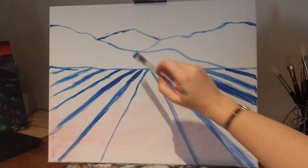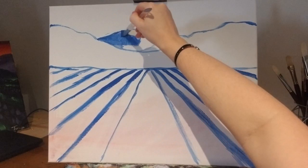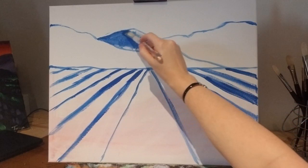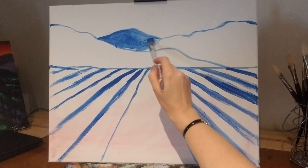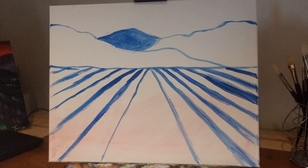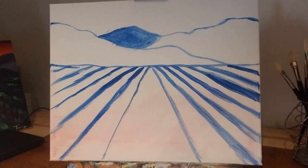Now, while you have the blue still on your brush, you can just empty that into your furthest peak back there. Empty your brush. Don't worry about anything right now. Nothing's going to be precise. Just getting all that paint out into that peak back there. And then your excess, you can go ahead and rinse off. Okay, so you should have something that looks roughly about like that.